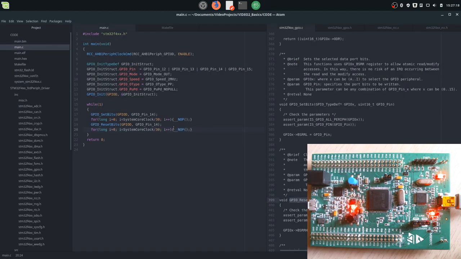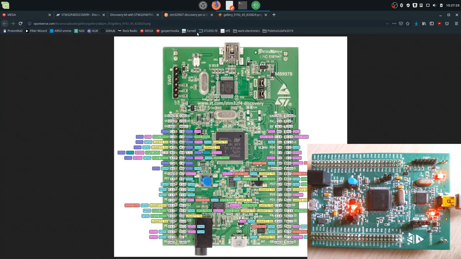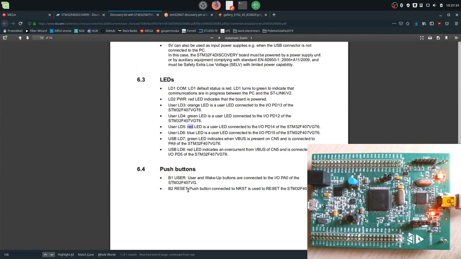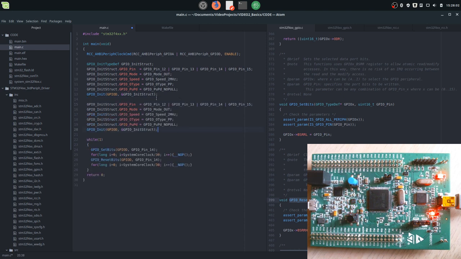I promise you I will do the read as well quickly now. So if we go back to the data sheet, we can see in the pin out that this user button, according to the data sheet, which is a push button, is on pin 0 of port A. So we need to initialize port A as well. Firstly, the clock. We can repeat this command, or in the likeness of these pins, we can also OR this two times. So we can write to A and D at the same time, so we need to write the clock to the appropriate pin.